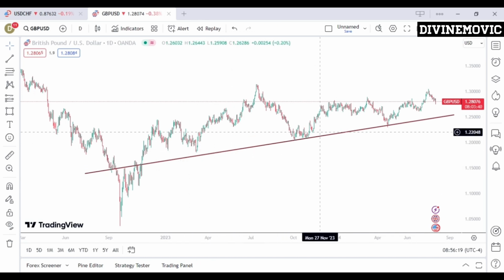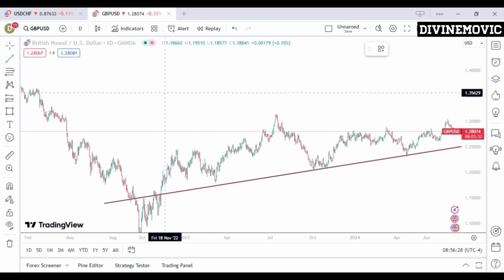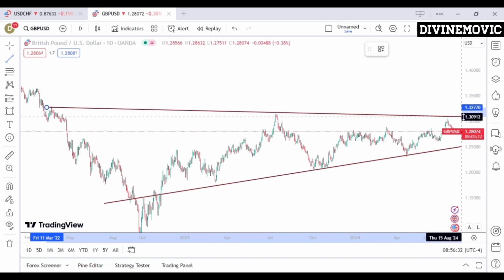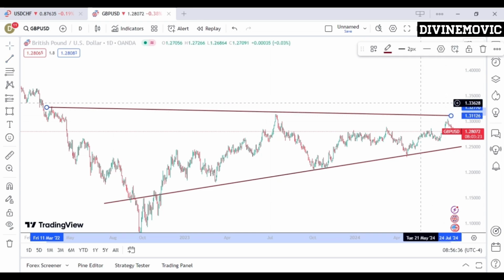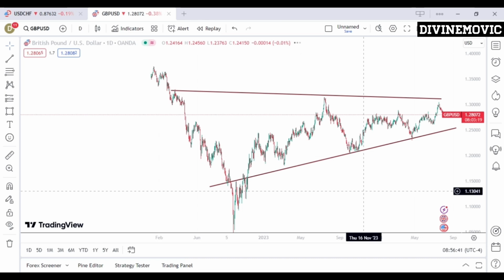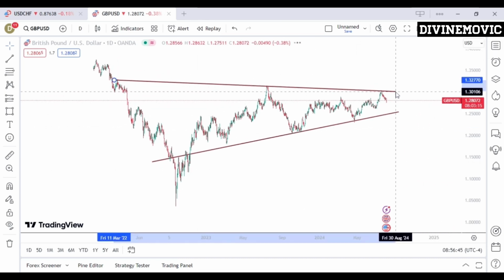Now, for every support, there's likely going to be a resistance. So where is the resistance in this particular pair? For us to identify the resistance, we're going to do the same thing we did for the support. And we can clearly see that at this point is the resistance. So basically, we have seen the support and we have seen the resistance, right? Let's say we want to understand where the key levels are. Where are the key levels in the market?